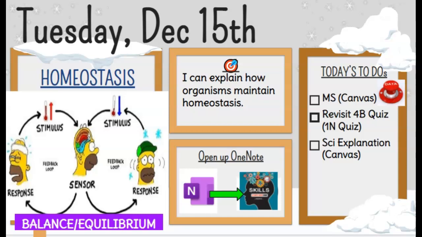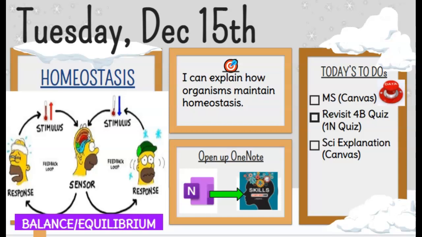Then on the other side, if the temperature drops, the stimulus, being cold, throws the body off balance. And so the body tries to get back into balance or equilibrium by shivering or goosebumps, increasing the surface area in order to absorb more heat and warm up. So homeostasis, you could think of it as keeping the body a homey place to stay. It's the body's response to things that throw it out of balance, that take it out of equilibrium.